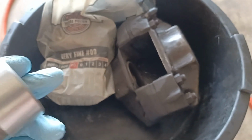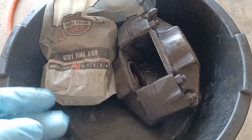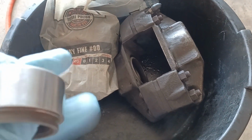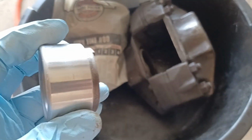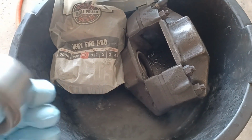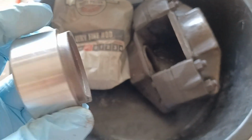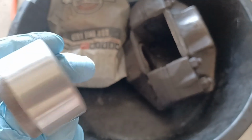It just needs a general cleanup. So what I did was I put it in my garage. I could have gone downstairs, I also have a little lathe, but I just took it in my garage, put a socket inside the D part here, and made it tight enough with a little black electrical tape around the socket, maybe one or two rotations, and it was nice and firm. And I just used steel wool and cleaned up the surface. Like I said, you don't want to go to town on this and introduce more micro scratches to the finish.